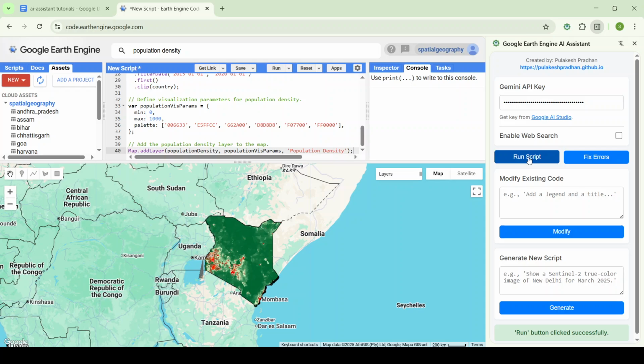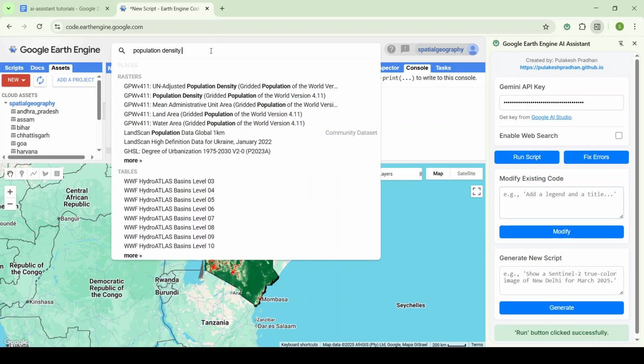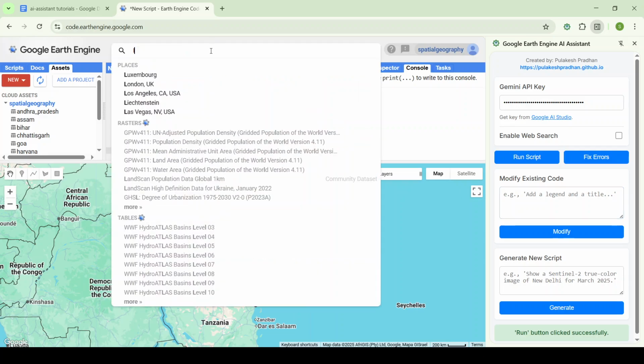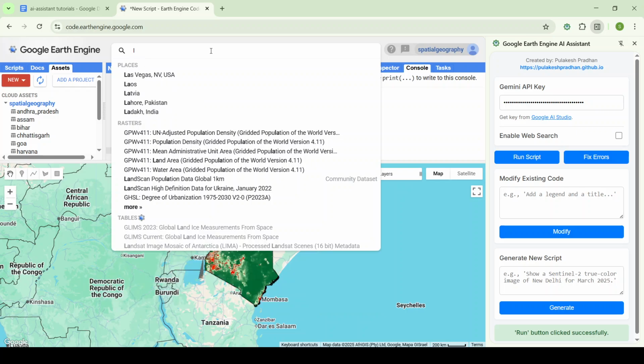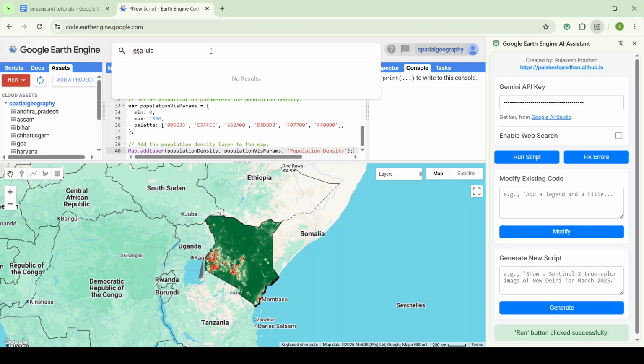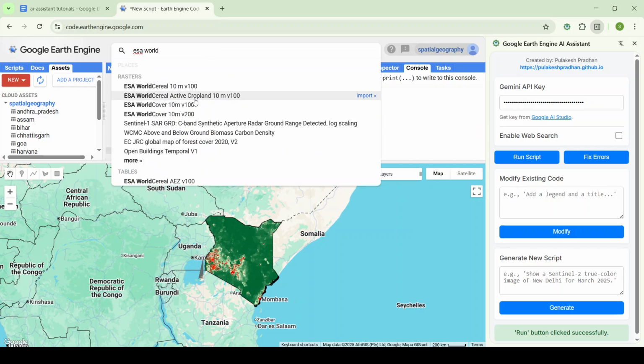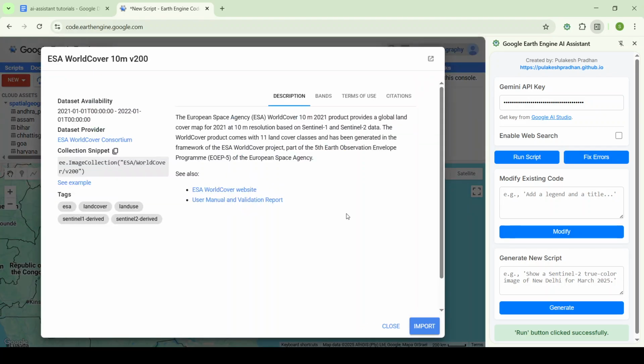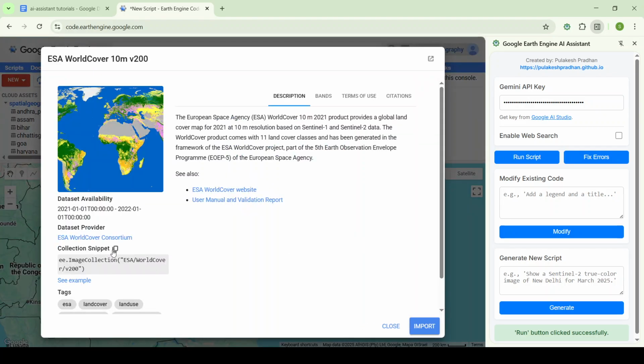If you want to display any other datasets like the land cover, ESA, you will say I want to display that ESA World Cover. I want this dataset to display for my study area.